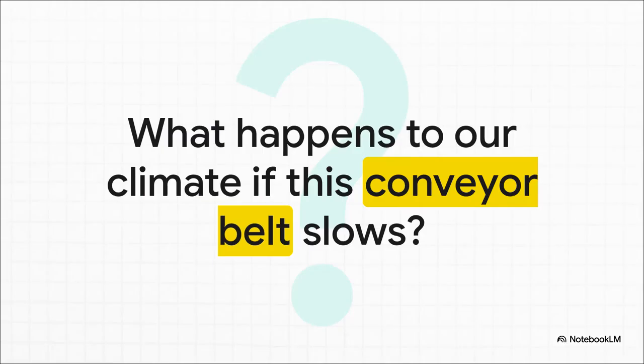So, as we wrap up today's explainer, I want to leave you with a pretty crucial question. If this massive, interconnected machine dictates our planetary temperatures and weather systems through a super delicate balance of heat, salt, and density, what happens to our world if the conveyor belt begins to stall? What actually happens if our warming poles stop producing that dense sinking water? It's a totally fascinating and honestly, a deeply important question to think about.